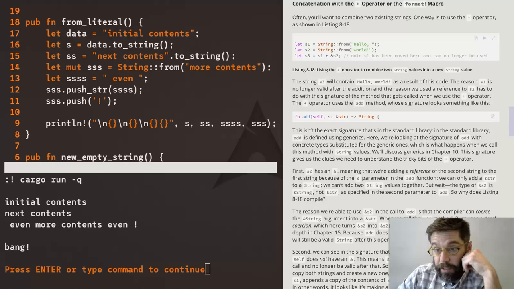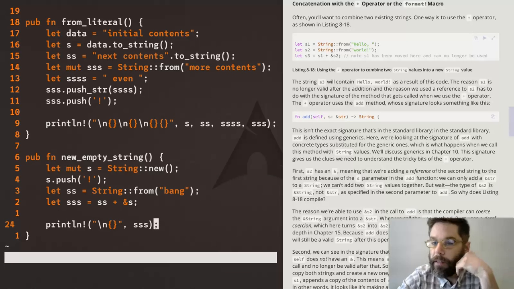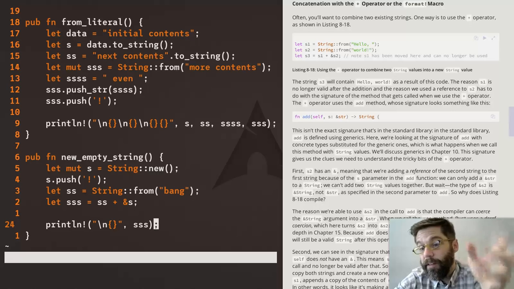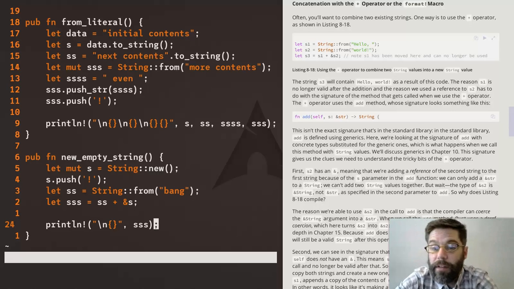The plus operator uses the add method, whose signature looks something like this: function add, parameters self and s of type reference to str, returns String.